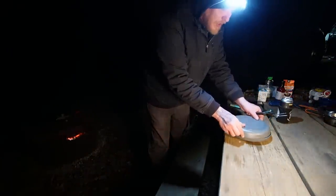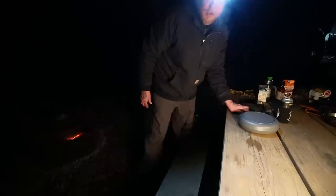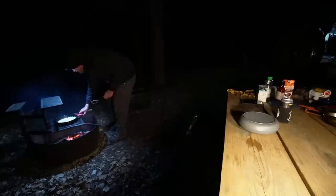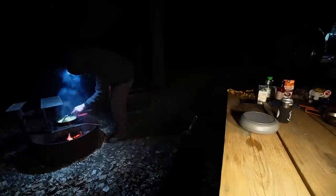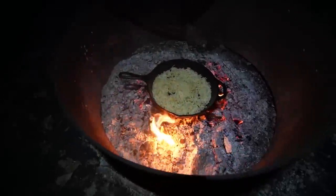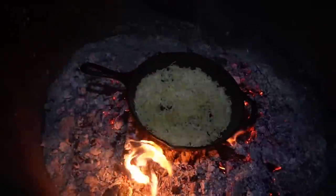My lights are flickering. And try to get these potatoes cooked. They are not cooking very fast. This is the lowest the grill will go, and it is hot. It's just not cooking. I got too many taters in there. I stuck it straight down in the coals. We'll see if we can get that to work a little bit better.